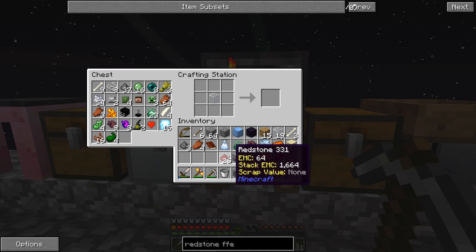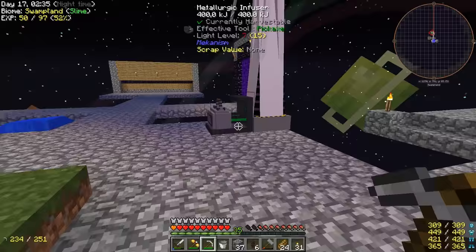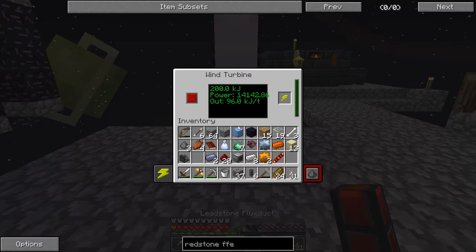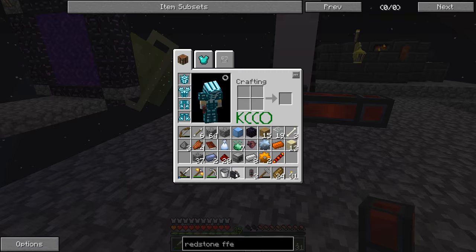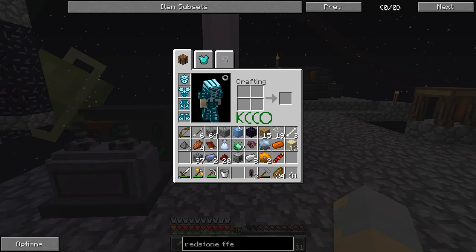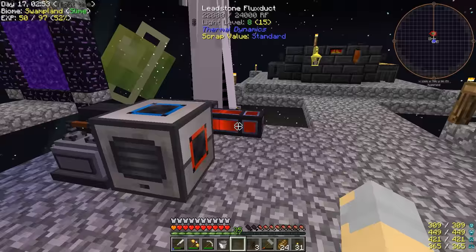I believe it's that, right? Yes. Good, good, good. Cool. Okay, so we're just going to take a couple of these and bring them out like that. And then I'll put the metallurgic infuser there. I'll put the pulverizer here, and the redstone furnace will eventually go right here.